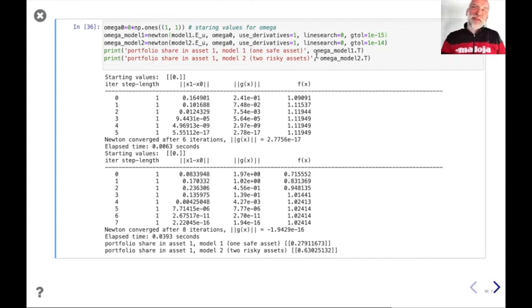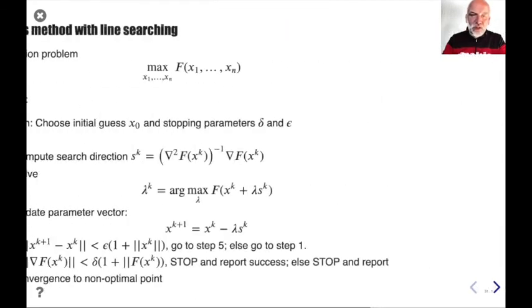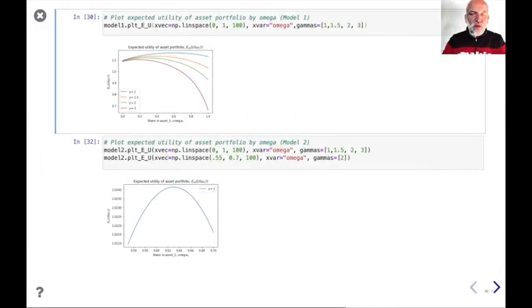Now, I'm using analytical derivatives. And by the way, before we go into much detail, let's first look at what it gives us. For model number 1, it gives us 0.28, and for the other one, 0.63. Well, is that in line with what we saw in the graphs? Let's go back and take a look. We already plotted those functions here, and we're working with a value of gamma equal to 2.